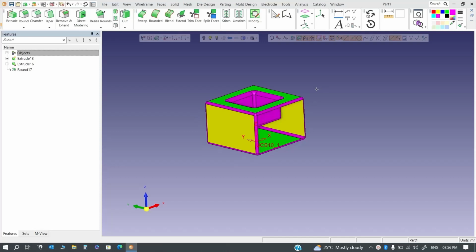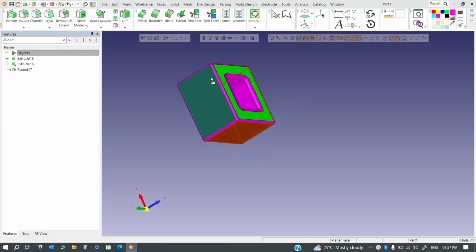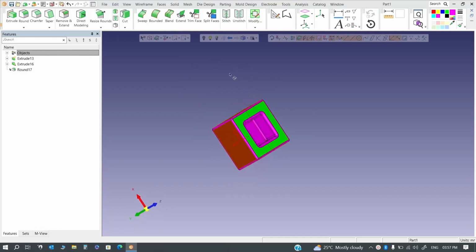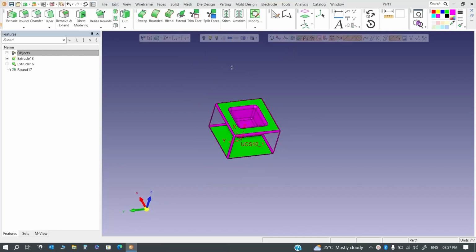If you want to show that hidden surface, you can go for the second button, show, and it will show it. So you need to select that particular face which we need to show, and you can double tap on the middle button, so it will show. Because I will hide these four yellow faces. Okay, I hide all of this.